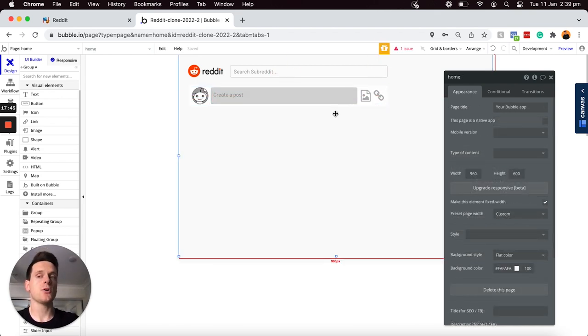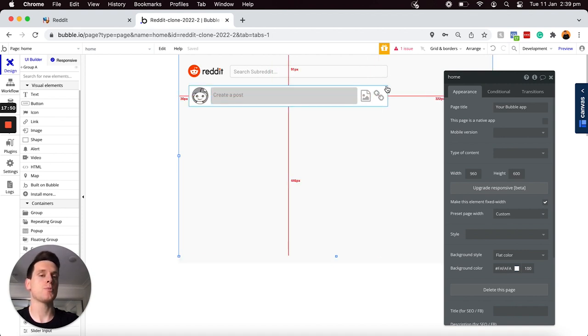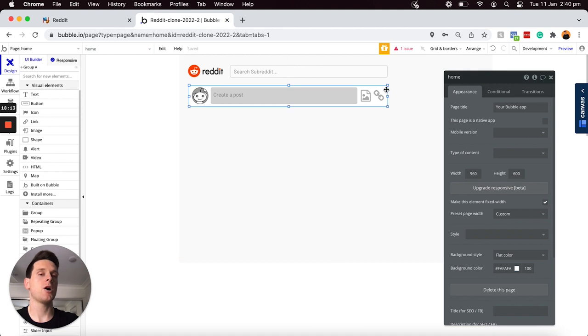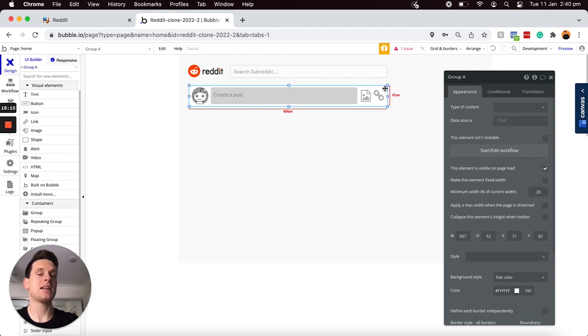What I would like to do though is create a workflow that runs whenever any of these elements within this group are clicked. And in that case, I'm going to redirect a user through to a page where they can submit a new Reddit post. And now the beauty of working with groups is that you can create a workflow trigger when the group element itself is clicked. And that will also factor in any element inside of that group. So whenever someone is to click, let's say, one of these icons or even the group within this, it's going to trigger this same workflow, which we'll be using to create a navigation event.